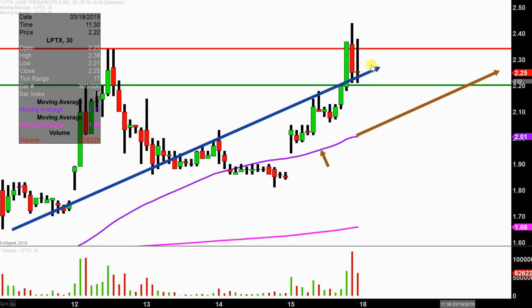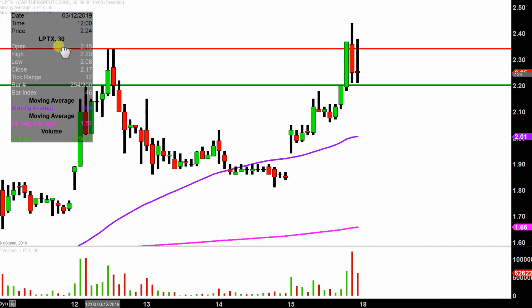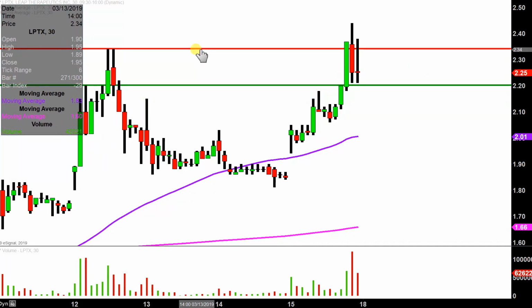However you can best visualize that, that is what is being represented. Again, yeah, staying above 2.20 would be great, but from the grand scheme of things, as long as the price is above that purple line, the bulls 100% own the overall chart. As far as areas of resistance, nothing new here to report. As far as resistance levels, 2.35 is the level of resistance.